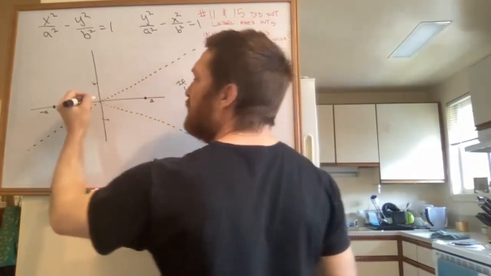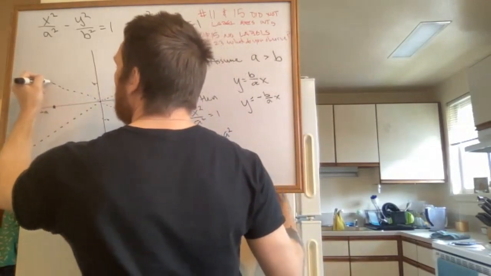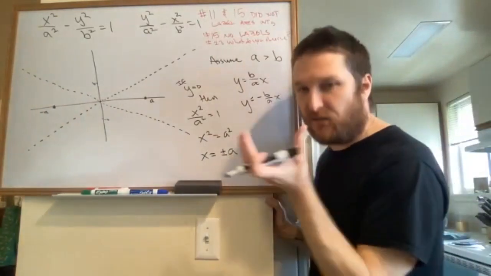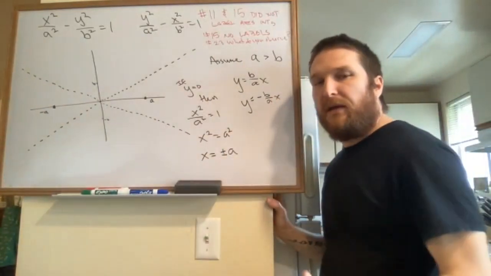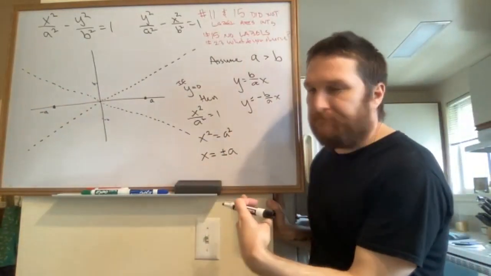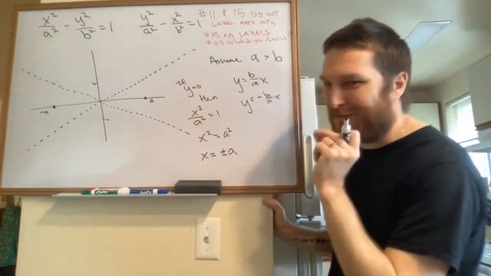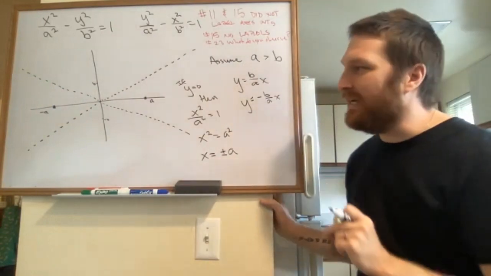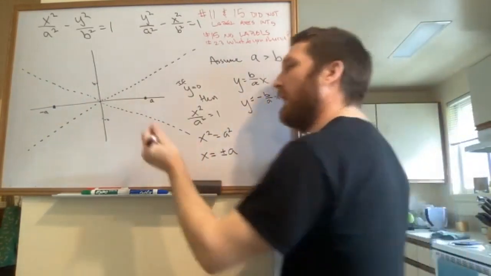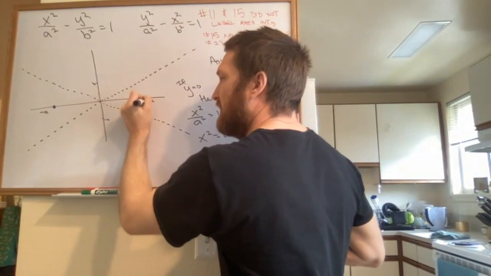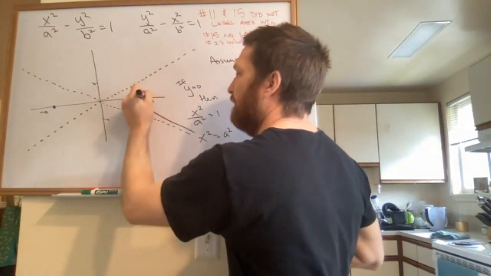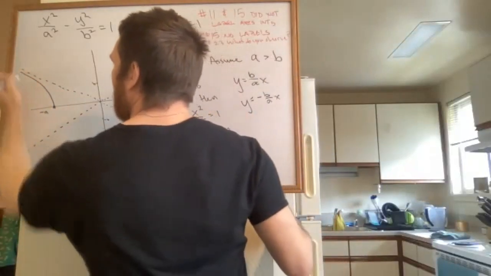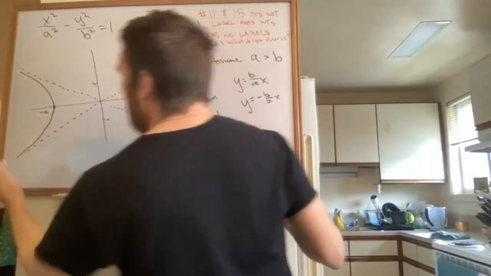And if you were doing this with actual numbers like 2 and 5 or 2 and 3 or whatever, obviously different numbers, you'd end up with the same picture. But the point here, the crux of all of this, depends on the asymptotes. And so I've done half the problem. Oh, actually, I'm not quite done because I haven't graphed this thing yet. It goes like this and like that. This one goes like this and like that.